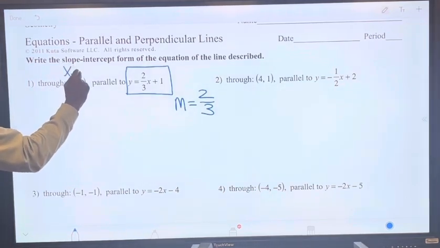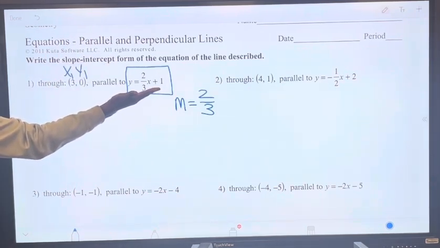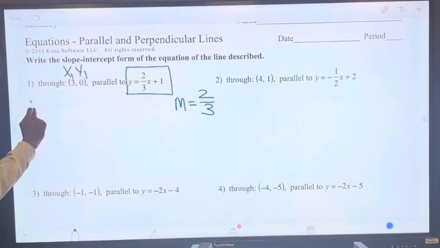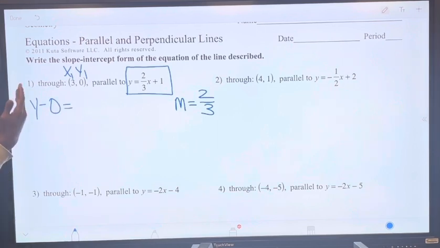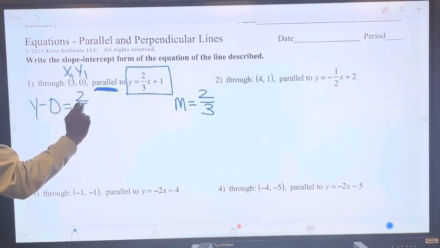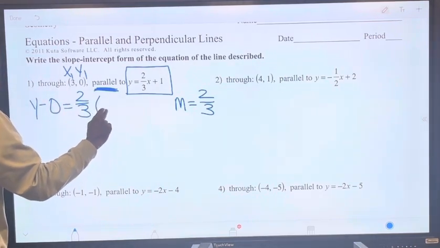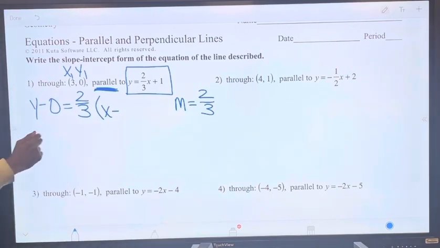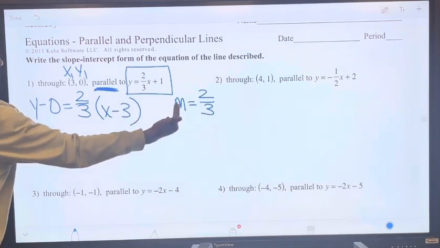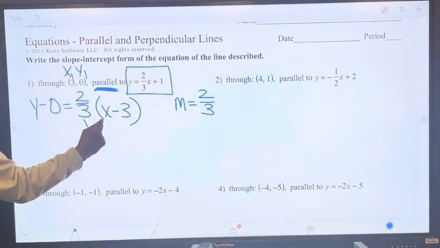So this will be your x1 and this will be your y1, because you got to create an equation that's similar to this. So now this just becomes y minus 0 equals, what's my slope? 2 over 3. Because we know the slope's got to be parallel, 2 over 3. This is going to change if it's perpendicular. Equals x minus 3. Very good. If you look here, we're getting very close. As you can see the similarities. So go ahead and just distribute.